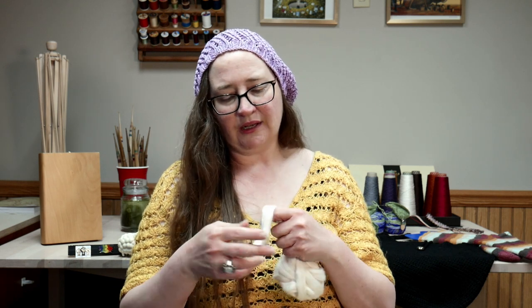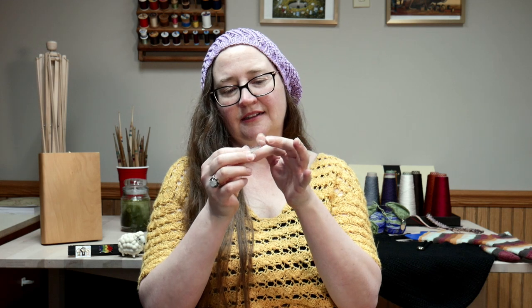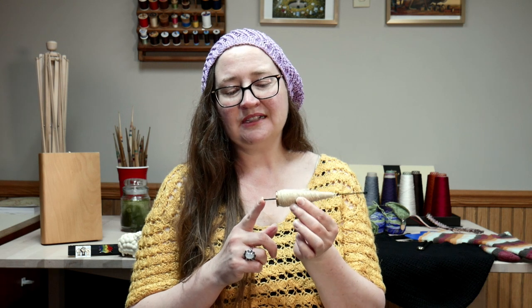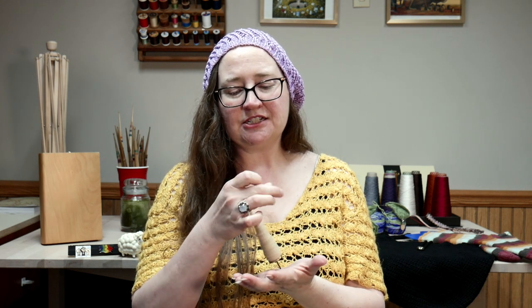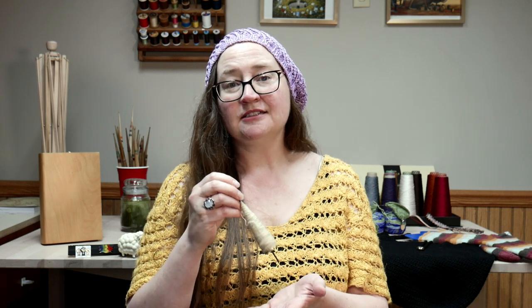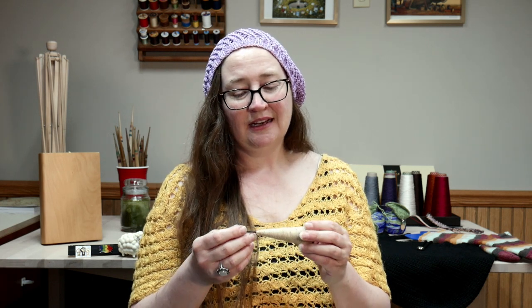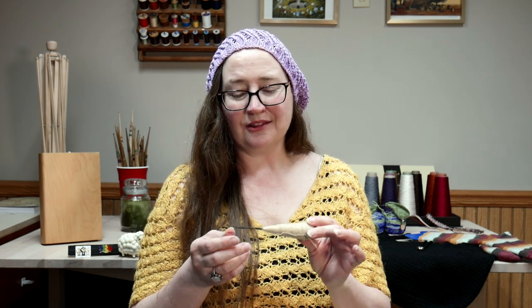Spinning cotton, because the fibers are so incredibly short, you have to spin really fast in order to lock those fibers together. And so you need a special type of spindle or a special tool to be able to spin fiber from cotton. The ideal spindle for that is called a Tahkli. This is Hindi for spindle. It's a metal shaft with a pointed bottom and a brass whorl. And it spins just super, super fast, especially if you use a supported spindle bowl for it. That allows you to spin cotton thread, which you can then ply if you like, and use like yarn, or you can use the cotton thread by itself.